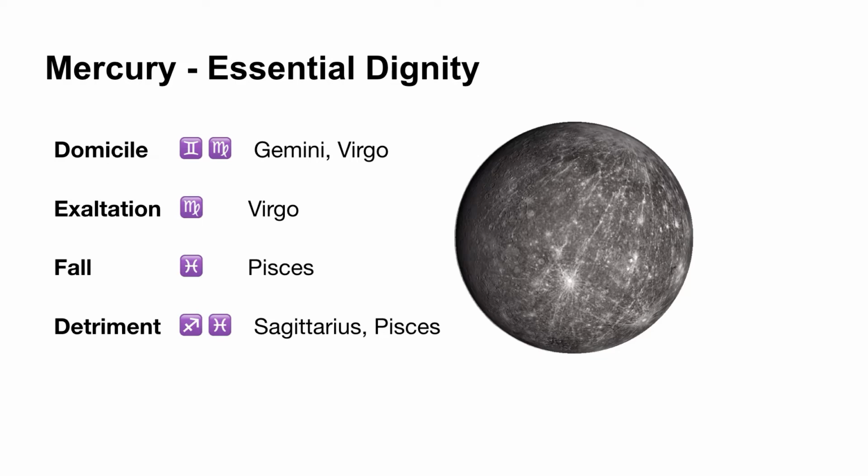However, this doesn't mean that Mercury in Sagittarius or Mercury in Pisces are not magnificent writers and thinkers. Some of the most original theories in science or philosophy have come from people with a Mercury in detriment and fall. And that's precisely because the limitations of the placement have forced them to find new avenues of expression.